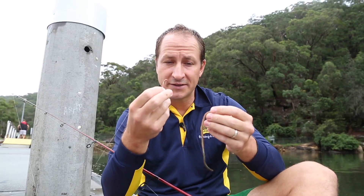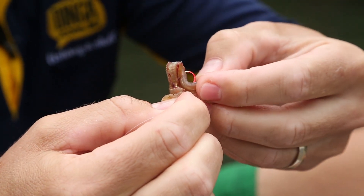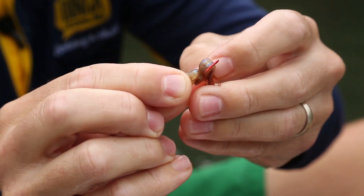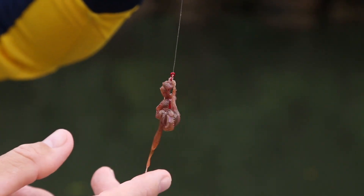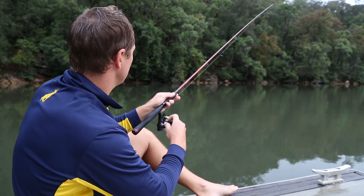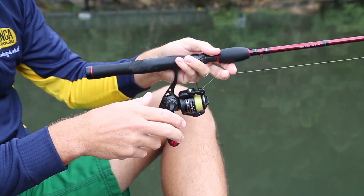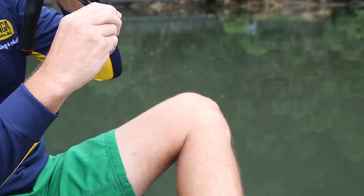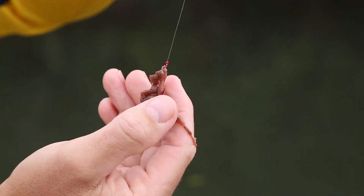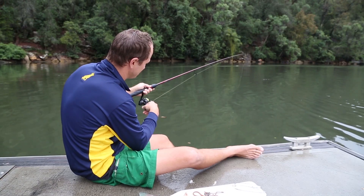For worms, it's a good idea to feed the hook through part of the way and then add multiple folds — that way you get a nice clump and it should hold on to your hook a lot better. The idea is to create an appealing clump that appears to have multiple appendages dangling from the hook, which will seem like an irresistible temptation to fish and is easy for them to swallow. Keep the hook covered in worm and expose the hook tip. Both beachworms and earthworms can be rigged in much the same manner.